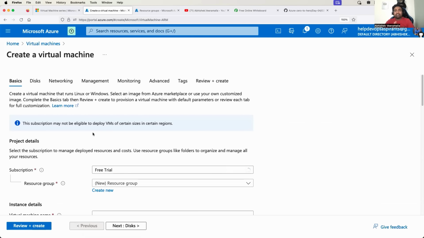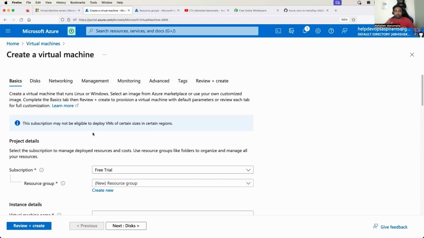There are a bunch of details that you have to provide, like I have explained in the last class. Let's try to understand each and every detail. And many of you are also asking me about the pricing. Let me make it very clear. For the first 30 days of a free trial account that you create, Microsoft Azure won't charge you because you already have 15,500 free credits. So anything that you are using will get deducted from that 15,500 or 13,300 free credits. If you are in the US region, you get $200 free credits.